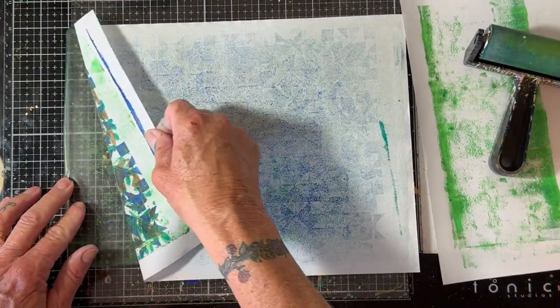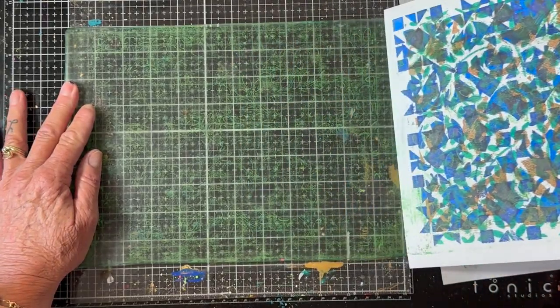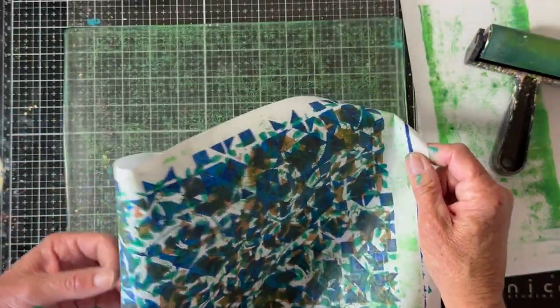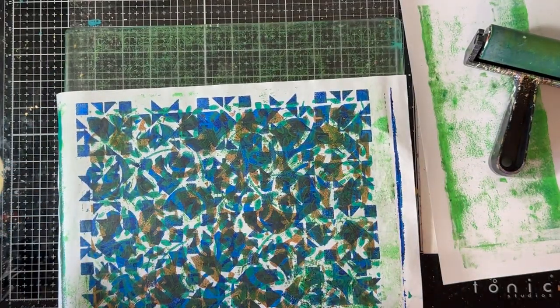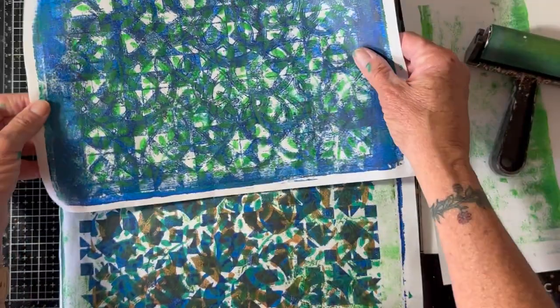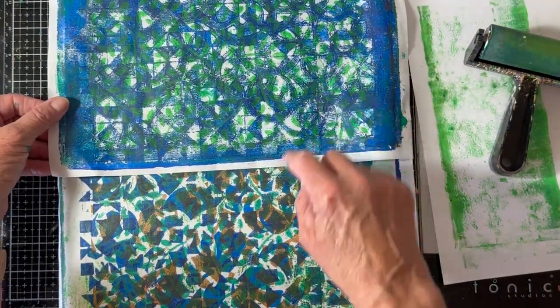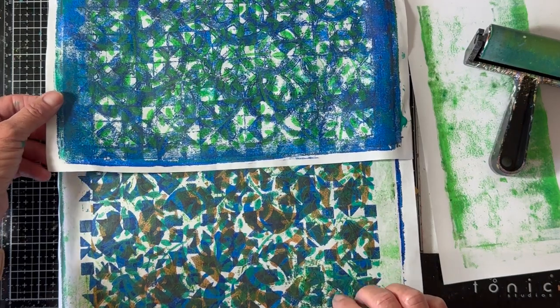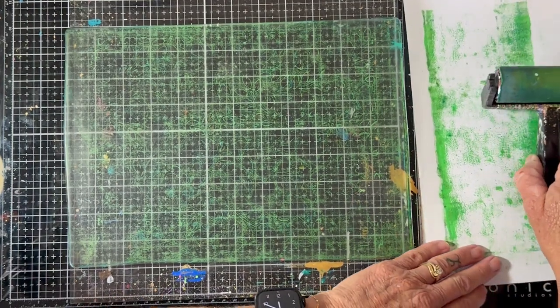May have to shut my door. Ooh, that added a nice bit of dimension to that one. But these colors are really turning out fun together, aren't they? Mop-up sheet, unintended, intended.